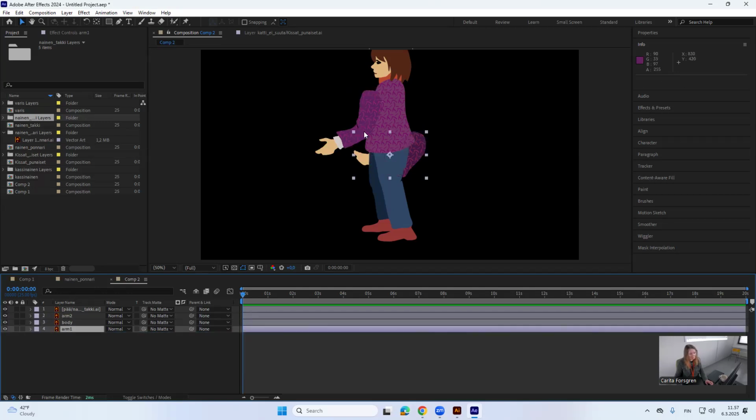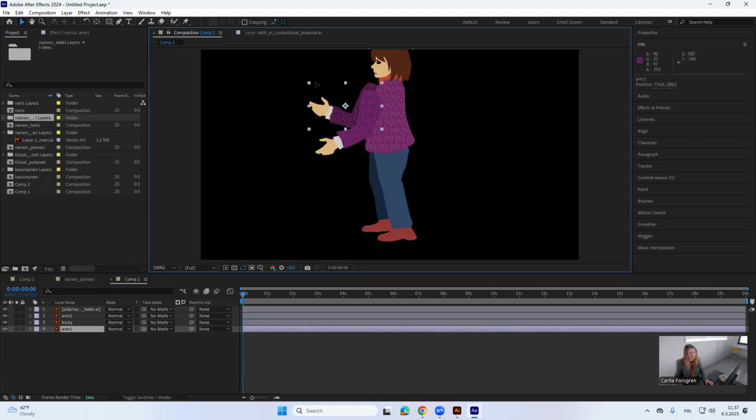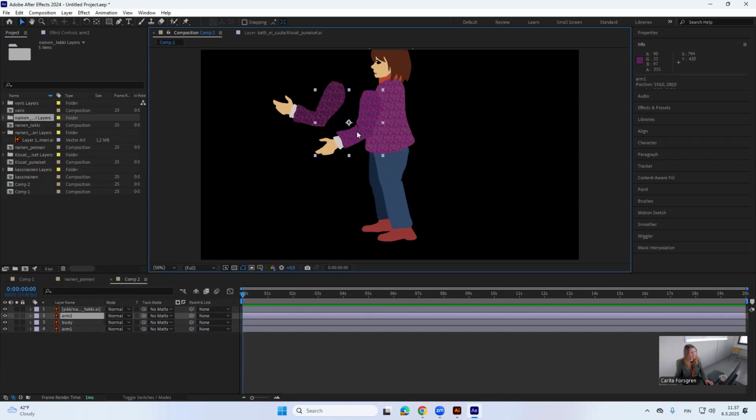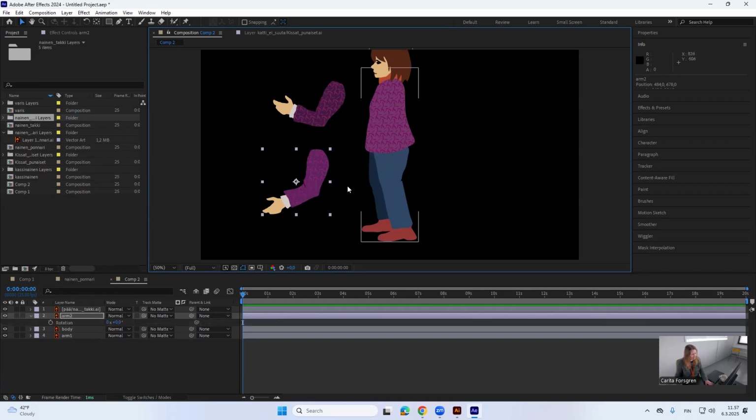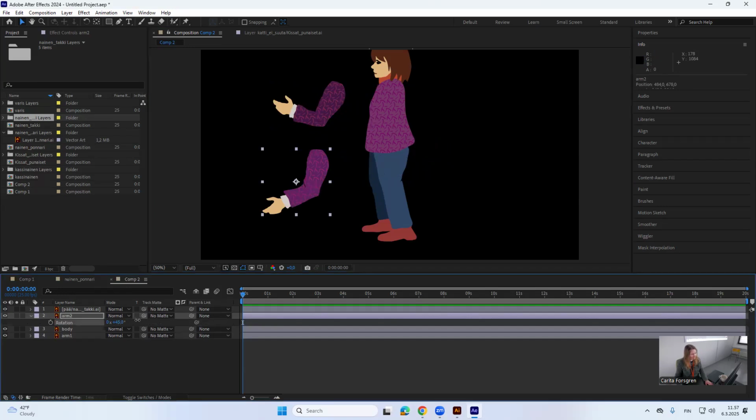And can somebody remember what my next step will be here? What should I do with these limbs? Big hint, if I try to rotate them, this is what happens. They rotate from the wrong place. So what should I do?